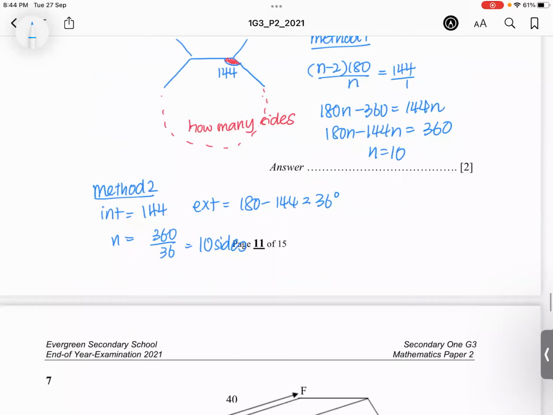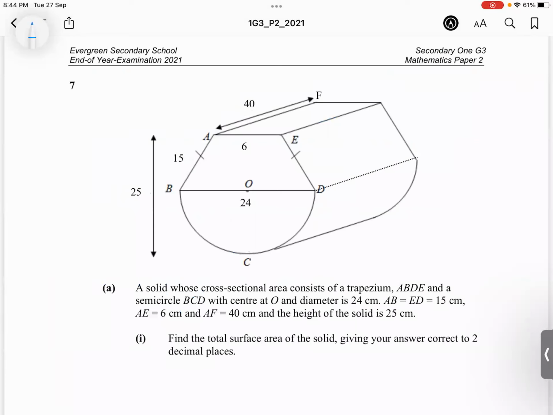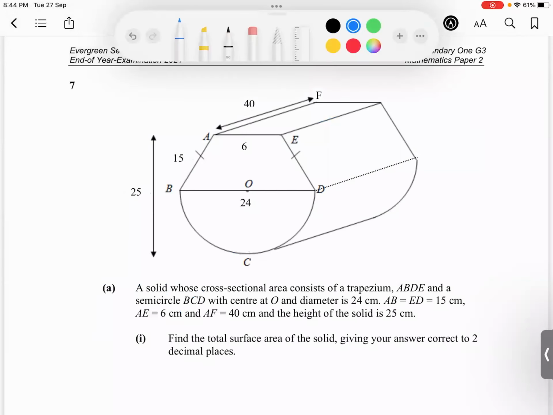Now, this one was what I mentioned yesterday to find the total surface area. If I want to find the total surface area for this one, please find the individual surfaces. Things that we need to take note of whenever it's related to a circle: number 1, the radius. This whole thing is 24, so the radius is 24 divided by 2, 12. This whole thing is the radius, and this part is also the radius, so this is also 12 cm.